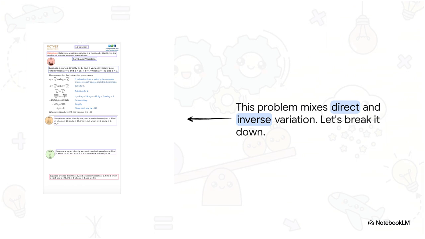Now the process from here is two simple steps. First, use the complete set of data to solve for our constant k. Once we have k, we just plug it back into the equation with our second set of numbers and solve for that final missing piece, which is -8.